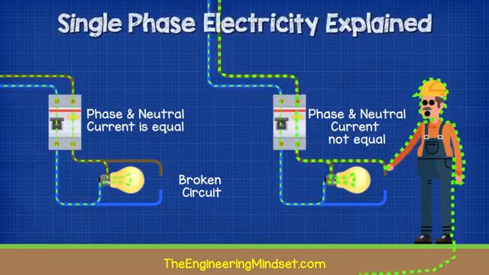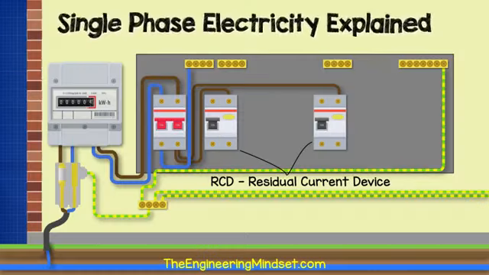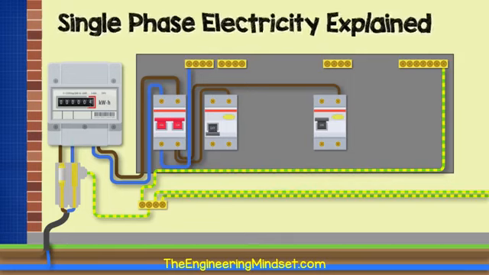The RCD will notice this and then cut the circuit to reduce the risk of electric shock or death. It's now increasingly common to have 2 or more RCDs in a consumer unit. In such a case, the RCD will only cut the power to the circuits connected directly after it. So the other RCD will still be powered and only some parts of the property will lose power.